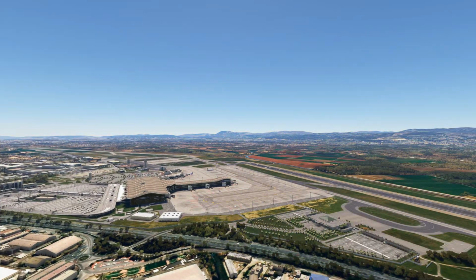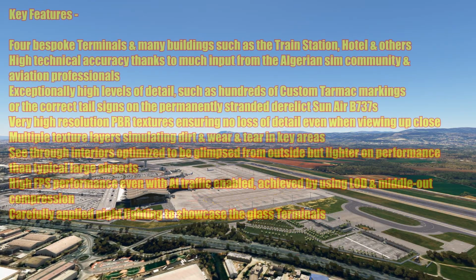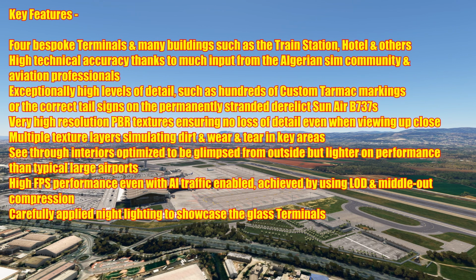Okay, the key features here in Algiers. You have 4 bespoke terminals and many buildings such as the train station, hotel and others. High technical accuracy thanks to much input from the Algerian simulation community and aviation professionals. So he's consulted quite widely for this scenery.